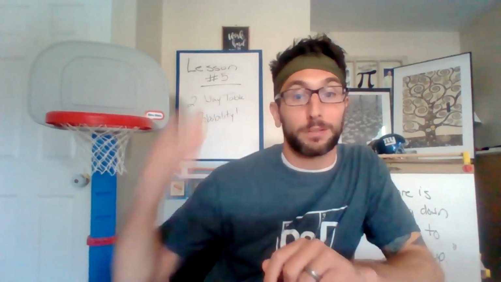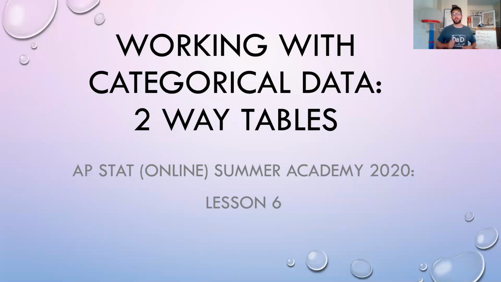So we're going to switch gears. We're going to do some more math. Today we're going to work with some two-way tables. But let's do that so we can wrap this thing up, huh? So working with some categorical data, some two-way tables. If you took geometry and stat at our school last year, this is definitely something that you've had some exposure to at least. All right.